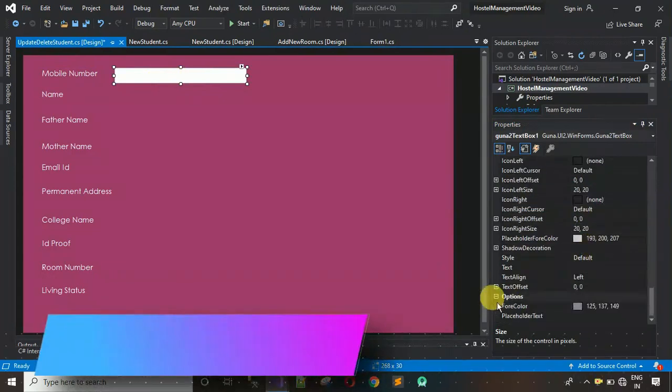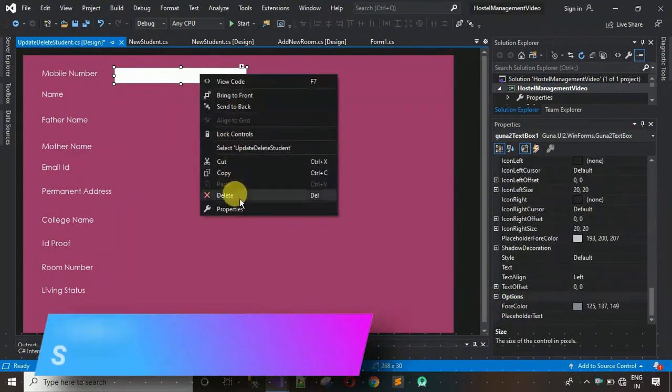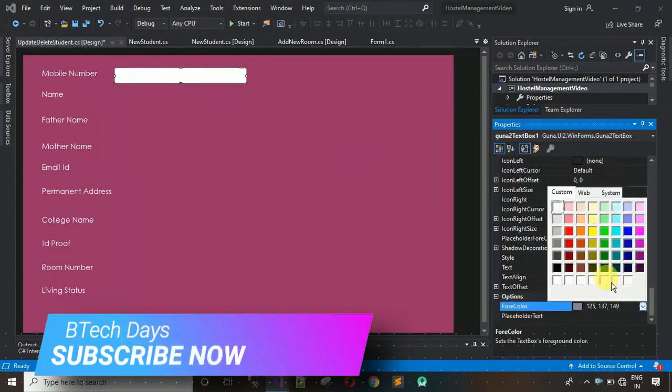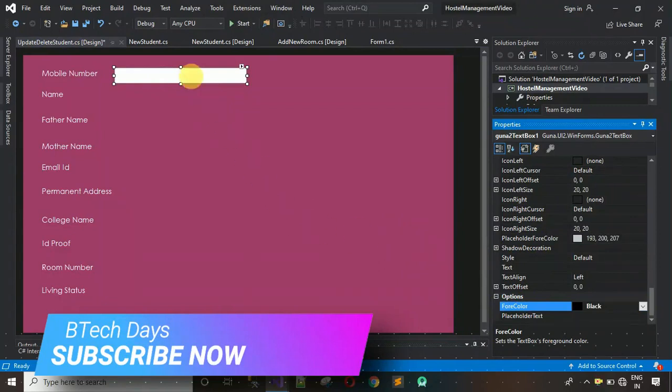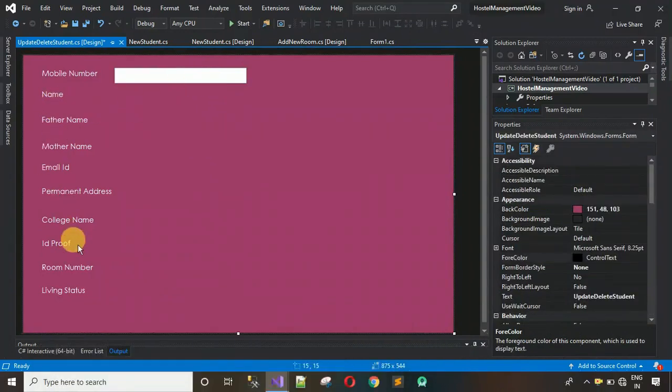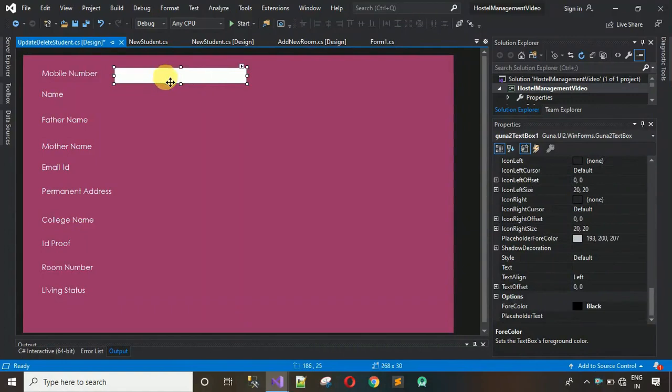After this, what I want is whatever I write inside this one needs to be in black color. For that, you have to just click on this, right click, go to properties, or you can simply click on this, search for color, click on this one, click custom and select black. Whatever we write inside this one needs to be in the black color. So everything, whatever we need to set for this text box is now set. And now we need 8 more text boxes. So copy this, paste this 8 times.